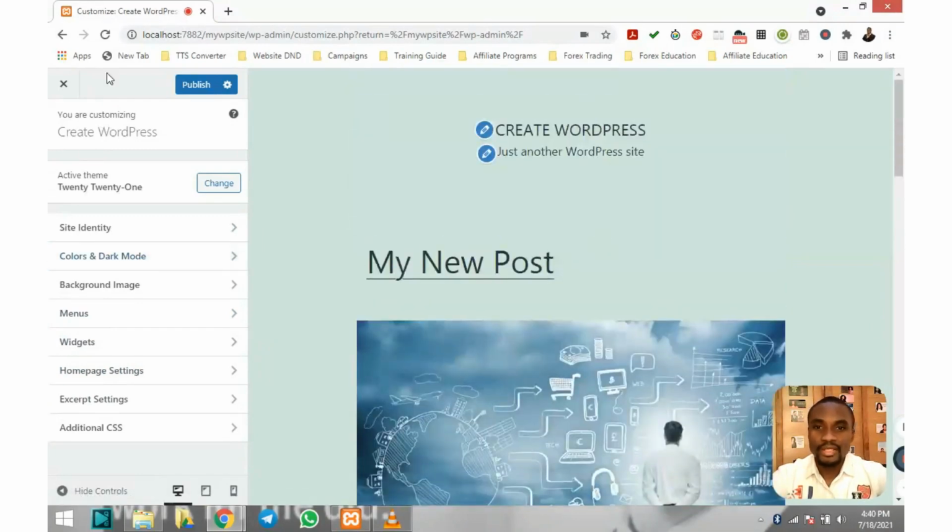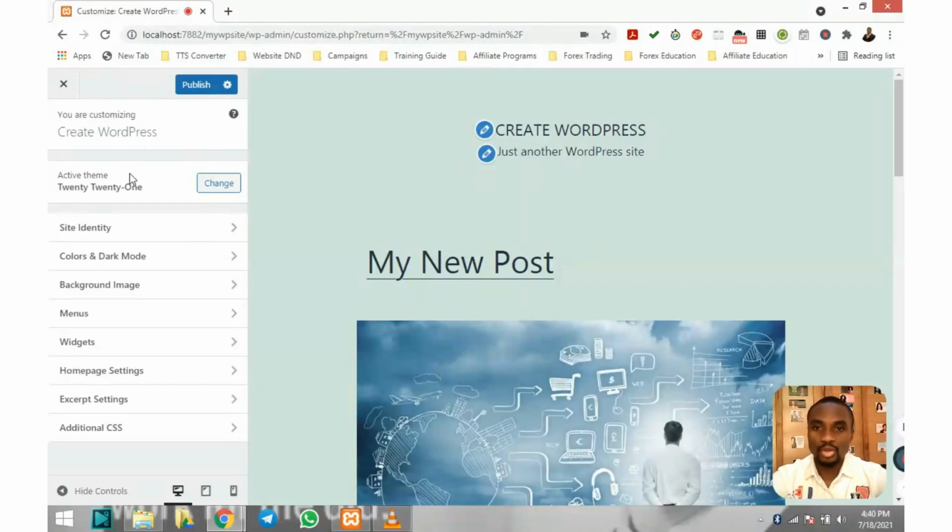So right about now, let's just look at how to use these various items on this side of the window. The first thing you have here is the title of our website. It says you are customizing Create WordPress, which is the title of our website.